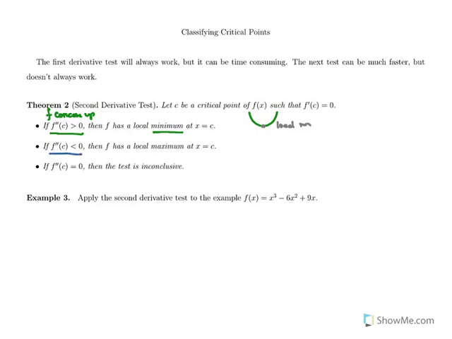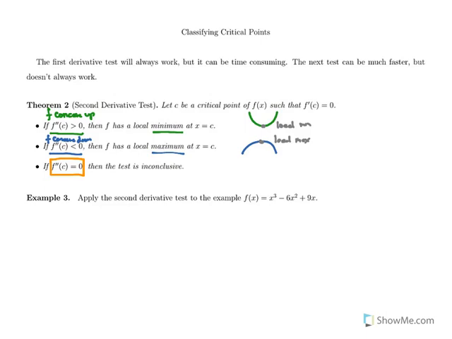Likewise, if we have f being concave down, we have a big frowny face, and we should have the top of a mountain be the local maximum. And it is true that if the second derivative is equal to 0, that just means that it does not work and you can't use that test. At that point, you should try the first derivative test to classify that critical point.